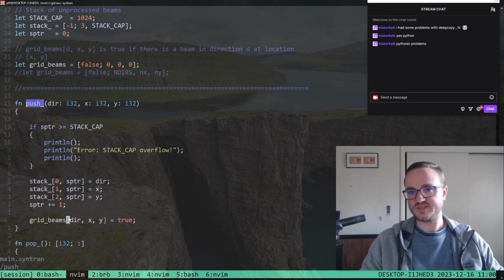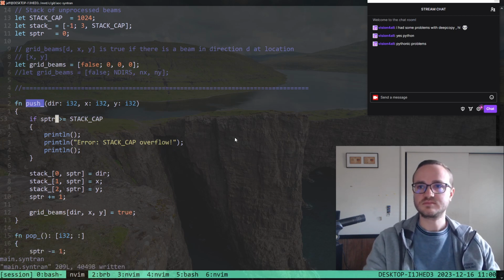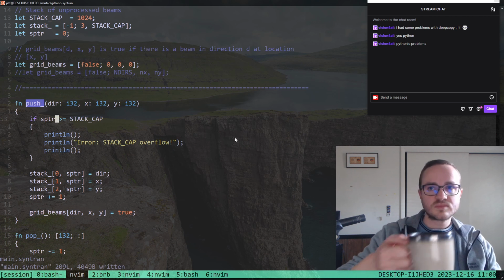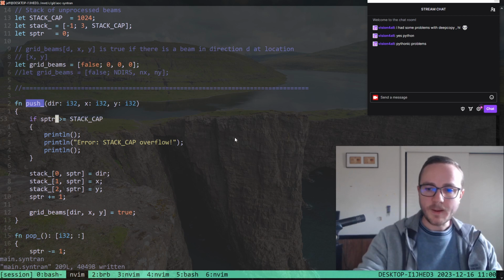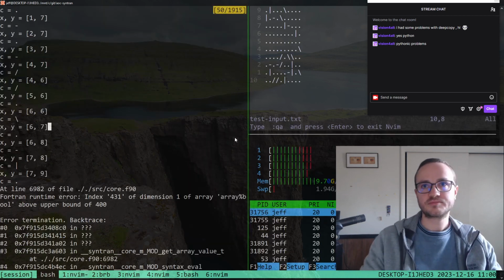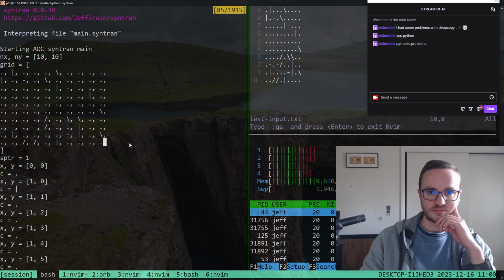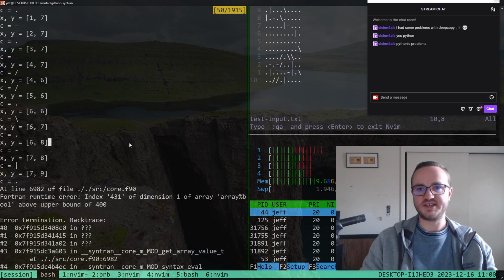Because there is no bounds checking in here, so I have to do the bounds checking before I call push. There's no stack capacity overflow.